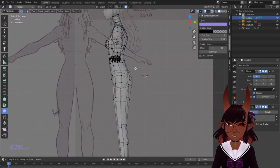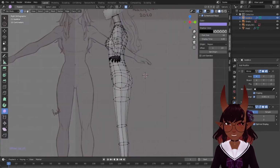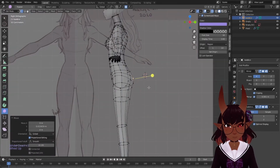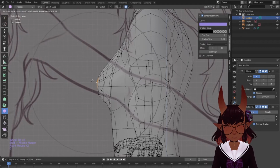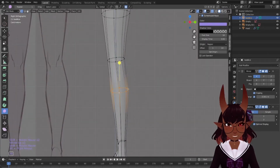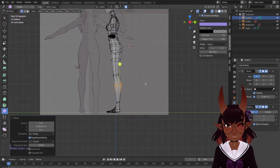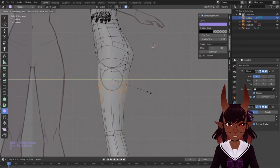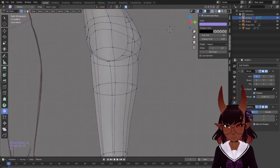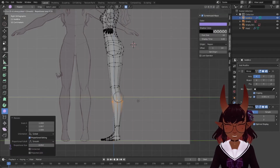You want to be editing this in the Y direction, because we've already sorted out the front. Now when we go to this side, when you press numpad 3, only working in the Y direction. So just pulling this. Pulling this a little bit. Now this, scale in the Y direction. Grab in the Y direction. Very important. This, scale in the Y direction. S, then Y. Grab, G, in the Y direction. Getting that shape back. Let's do it again. Scale in the Y direction. G, Y.